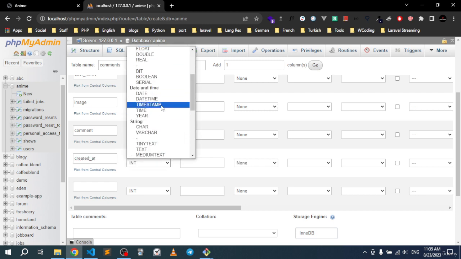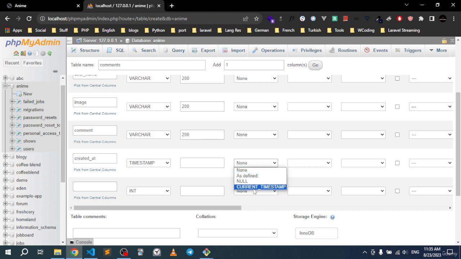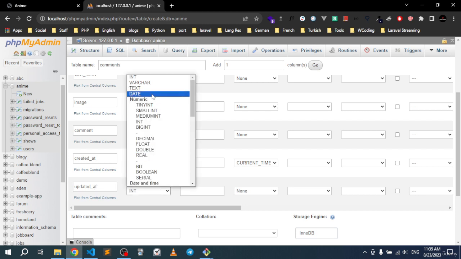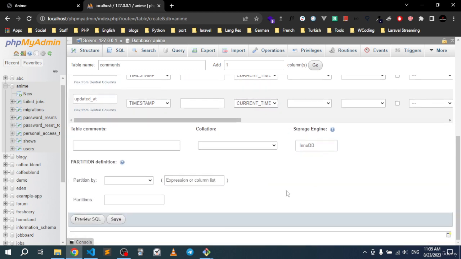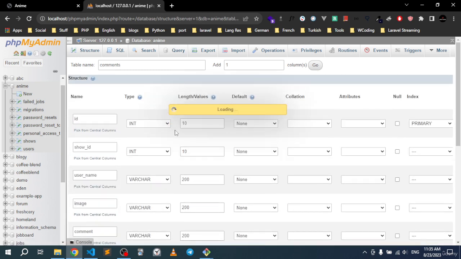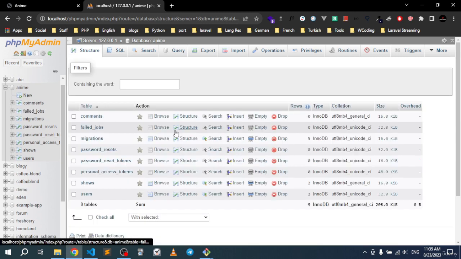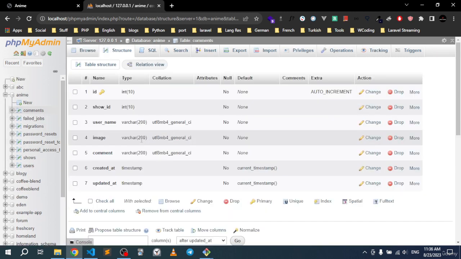This will be a timestamp, current timestamp, and this will be updated at right here. So this will be timestamp, and it will be current timestamp right here. So if we click save, all right, there we go.